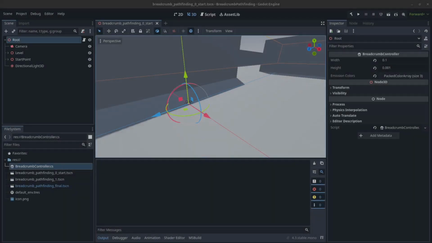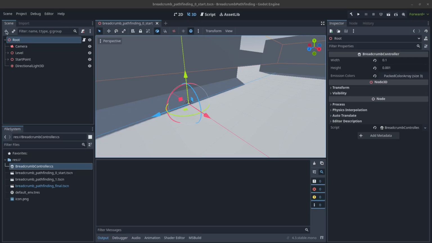Welcome to this micro course on implementing a really fun concept called Breadcrumb Pathfinding. So what is Breadcrumb Pathfinding? It's a system that's often used to guide the player by drawing a path to a particular objective. And you can see examples of this in games such as Dead Space, or when you're driving the Batmobile in Batman Arkham Knight. So let's go ahead and get started.